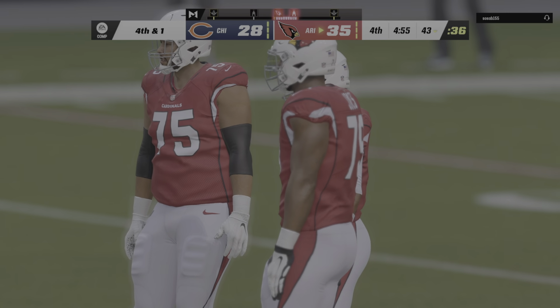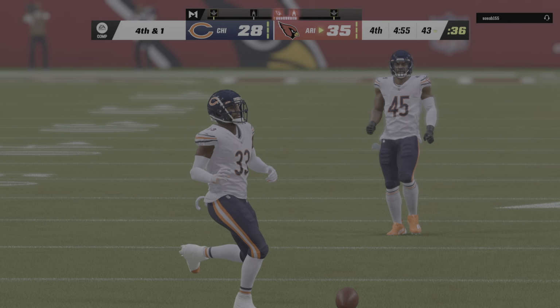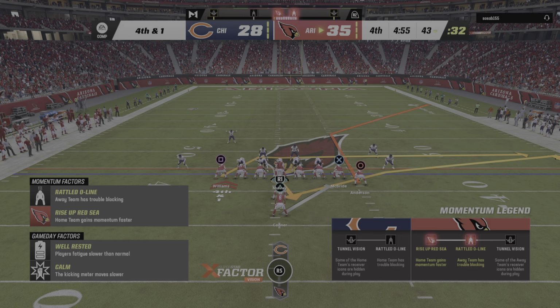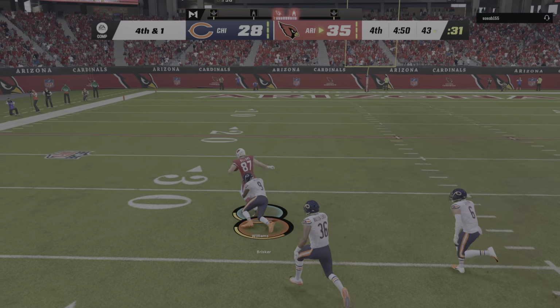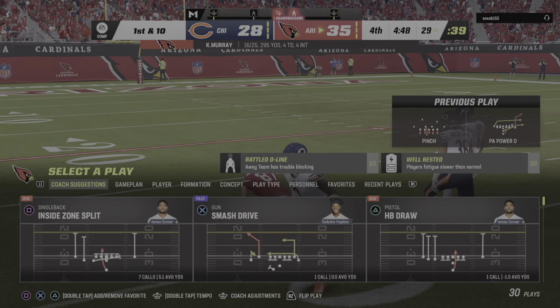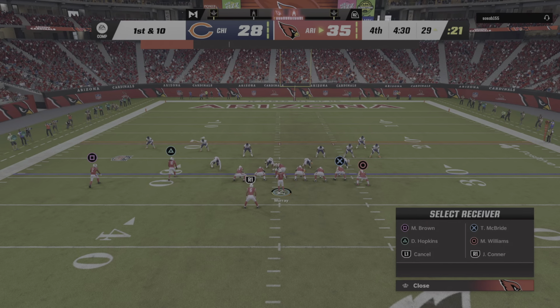Instead, it's 4th down. I'm trying to decipher what's going on out there because I don't know if he's just getting bad reads. I don't know if the defense is confusing him. I don't know if he just has bad info and intel before he snaps the ball. But he's made some pretty bad decisions with the football lately. Yeah, several bad decisions on the interceptions he's thrown, and frankly, that should have been another pick right there. 27 yards, a big play there on 4th.